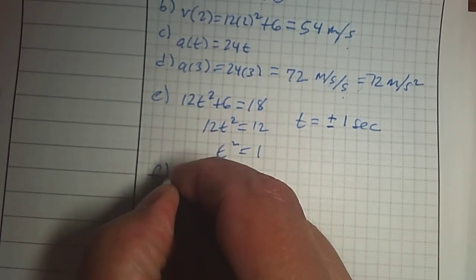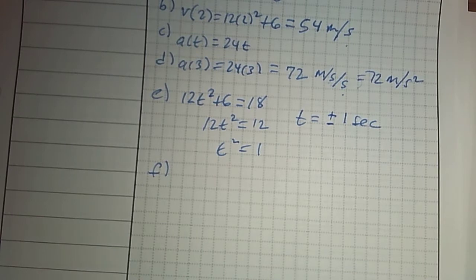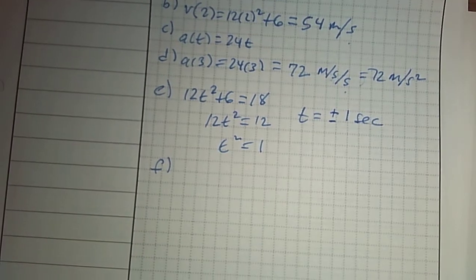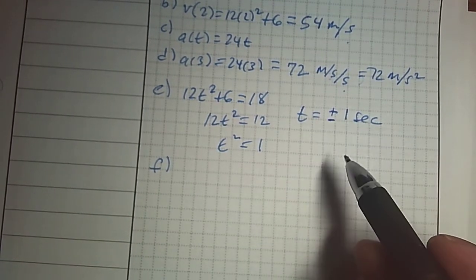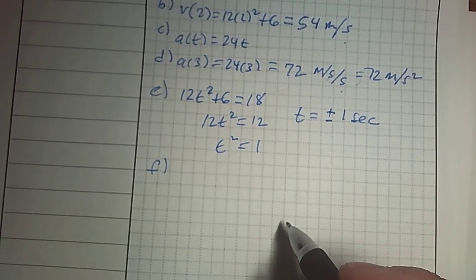So unless you're told specifically, you'll answer it as a conceptual one, unless it's a real-world problem in front of you. So if you're given a word problem and it's obvious that you're asked about something very real, a car is moving, and so on, then you'd have only the positive time. But if it's a conceptual question like this that's not connected to a word problem, then you'd answer both positive and negative. All right, F, find the velocity when it's 25 meters.